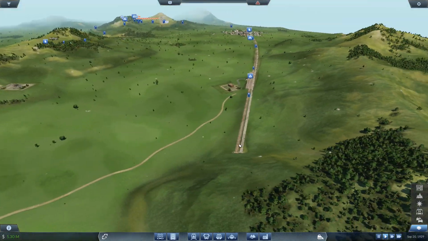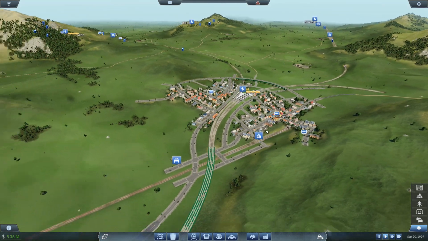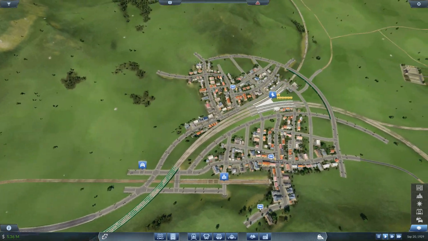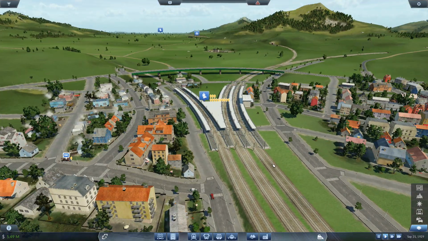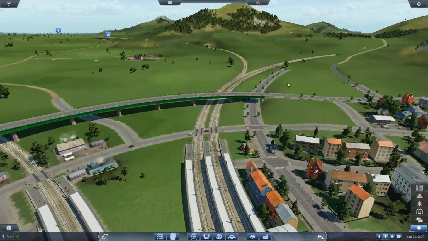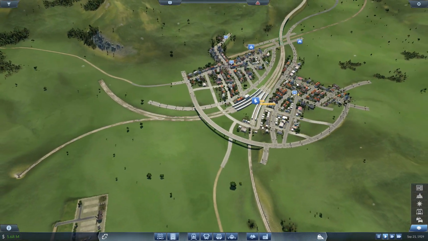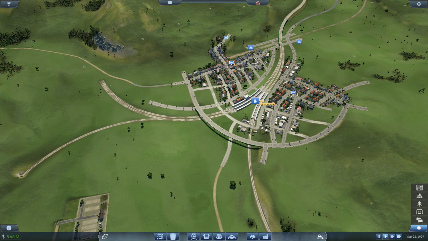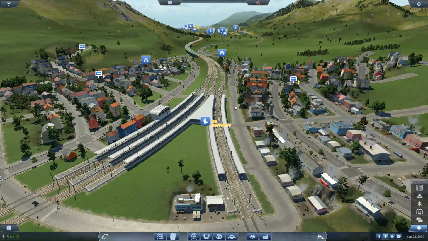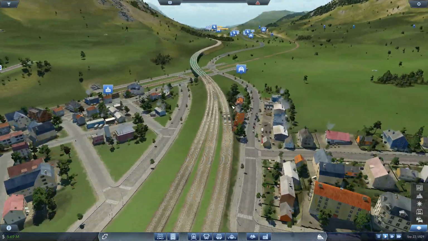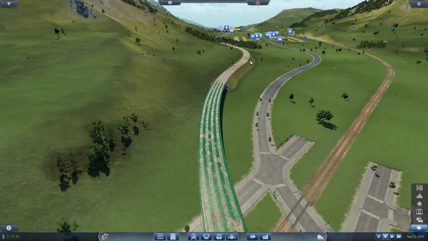Yeah, I must say, I think it is a good line. I like how it looks, and when all this is completed, with all the trains running up and down, you know, it's gonna look fantastic.